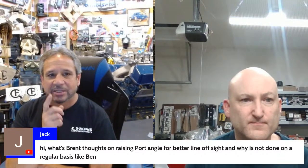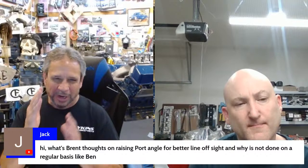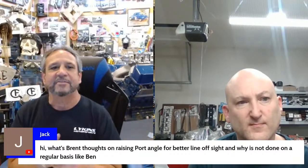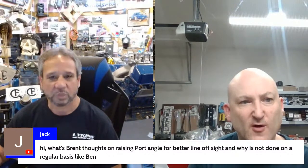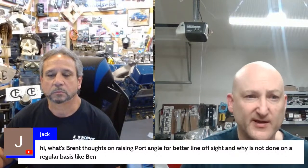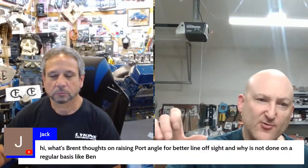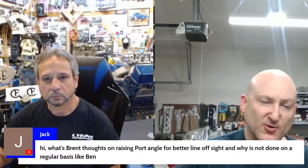Now, I also know Darren mentioned last night that you don't want the port exactly as straight as possible, because the port angle affects the short turn. It's the way the air comes down, and if you have that straight, it needs to be bent a little bit. I can't give you the exact thing. I just remember hearing it last night, but that's also a factor. Yeah, you have to be able to hit that turn. If you overshoot the turn, it's bad. If you undershoot the turn, it's bad. A 4-barrel Cleveland head is one of the worst for not having the short turn radius in the correct spot. So you have to create that angle and that path for your air fuel charge to hit that short turn radius in the right spot.